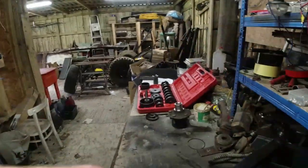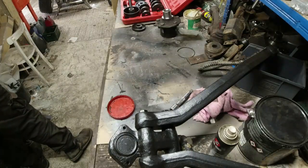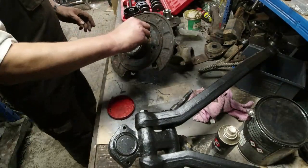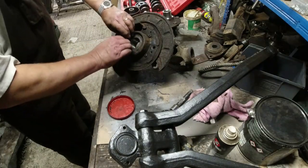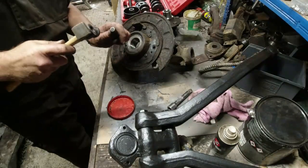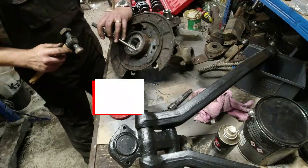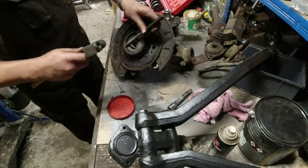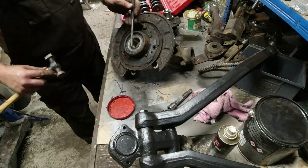Right, let's move you around to the bench. Housing back over here again. We'll leave that setup on there because we'll probably use exactly the same setup when it comes to putting the hub back on. Now this should literally just click in. I've got a, what's my hammer gone? It doesn't actually need a huge amount of, I'm not touching the bearing itself. Gone in. The circlip's in.